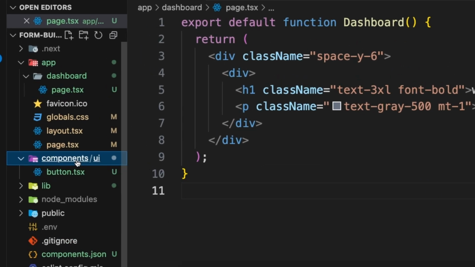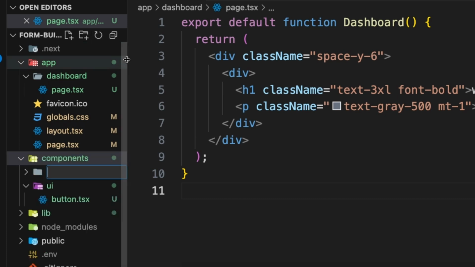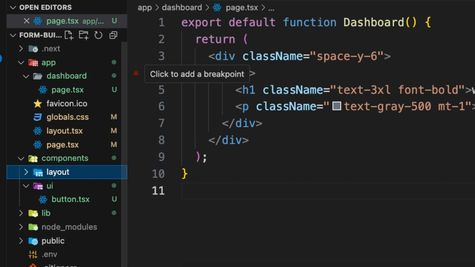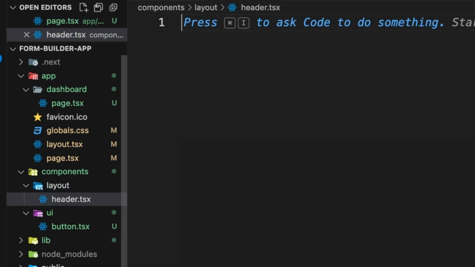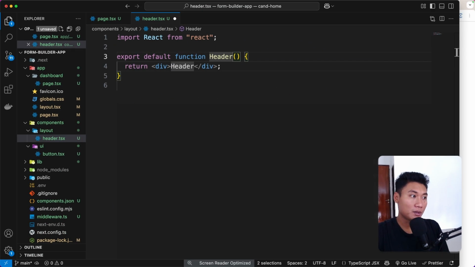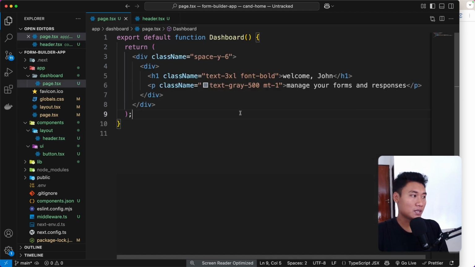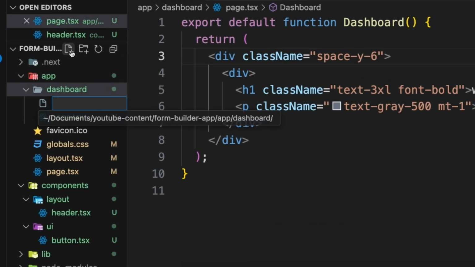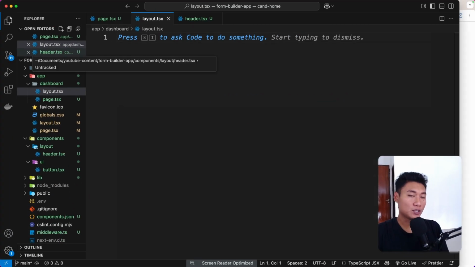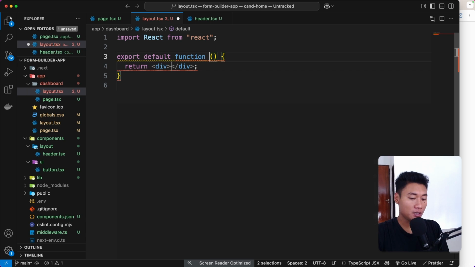So now I think I'm going to create the header, right? The header for the dashboard. Here inside the components, I'm going to create a folder called layout. So I'm going to put all the layout things inside this layout folder. So let's go with header.tsx, RFC, change that to a capital Header, and then we can import that in this dashboard. Basically, we can import that in here, or I'm going to create a layout inside the dashboard. So I'm going to do layout.tsx. This is basically a layout for a specific dashboard page. So let's generate the component with RFC, and then I'm going to change the name to DashboardLayout.